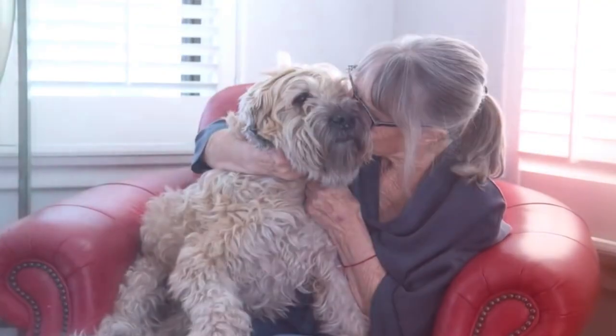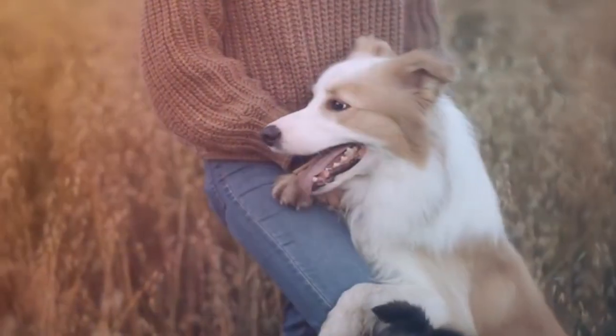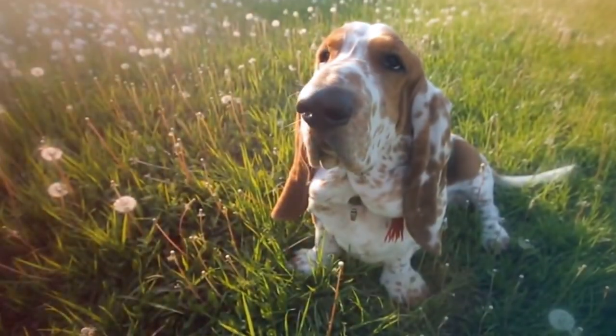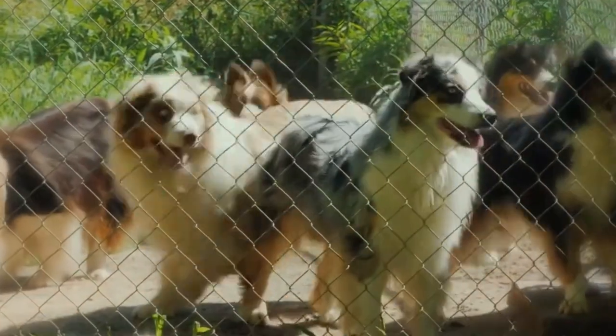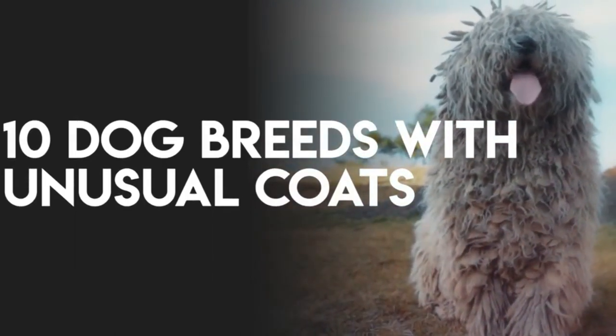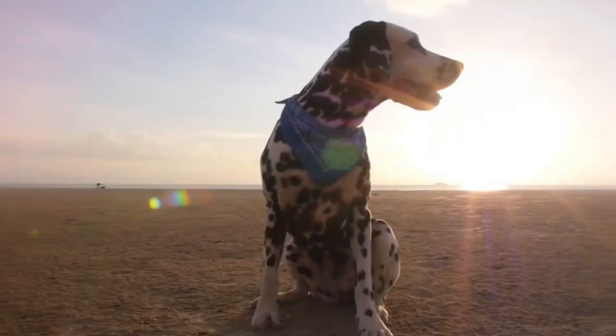Even though each dog is unique and oh so adorable, they can kind of all start looking the same after a while. Their coats are one color or maybe two, they have short hair or long, coats are curly or straight, and ears are either floppy or pointed. But every so often you meet a pooch with markings so interesting you can't take your eyes off them. Spots, stripes, patches, and multiple colors can add a lot to a doggo's appearance. In this video we have listed the top 10 breeds with unusual coats or markings.